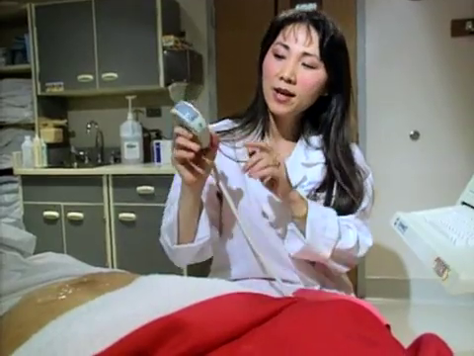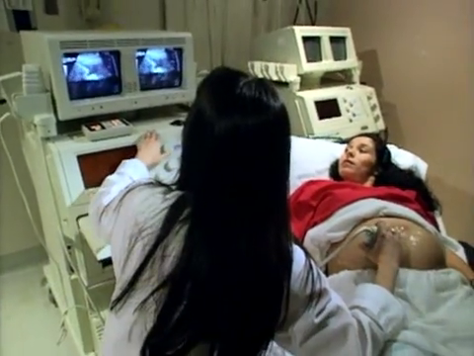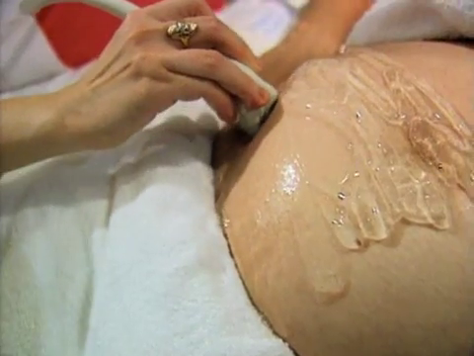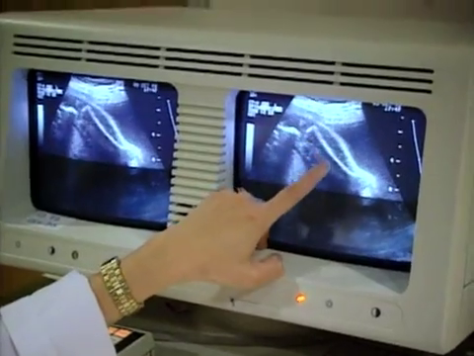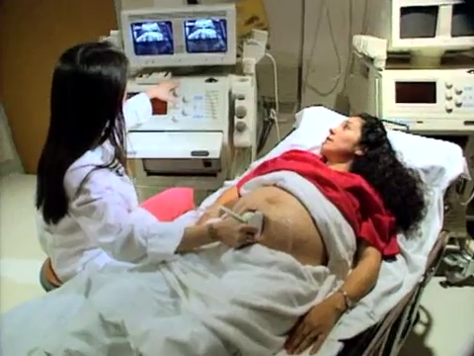See this little gadget right here, which we call a microphone, is actually sending echoes or sounds, but you can't hear anything because they are ultrasound. And with science, the machine turns the echoes into pictures. We can see the babies right here. White stick right there, that's one of the baby's leg bones.